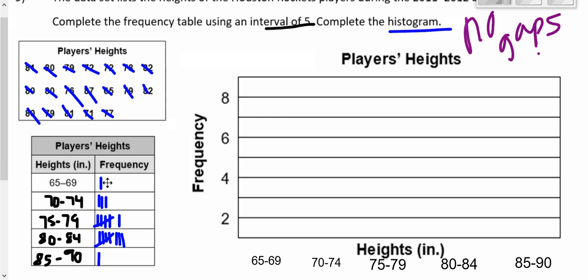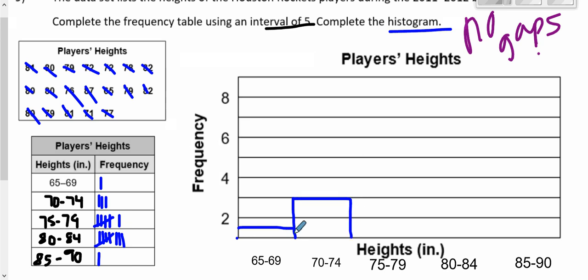So here for 65 to 69, in between this would be 0 at the very bottom, and so in between 0 and 2 is 1. So we would go over like that. For between 65 and 69 we have 1. 70 and 74 we have 3, so 3 comes on that line. So we have 2, 3, 4, so we go up to the 3. And that's 74 to 79.